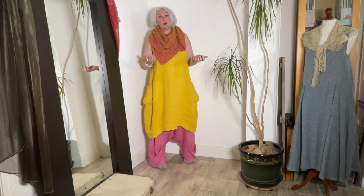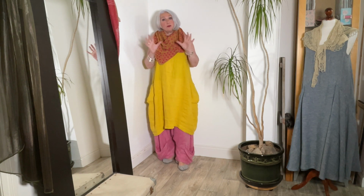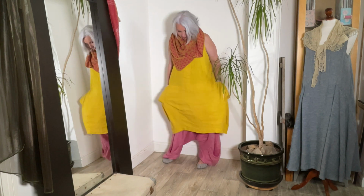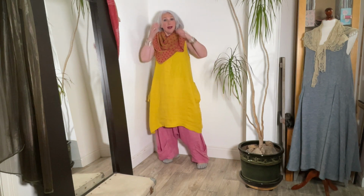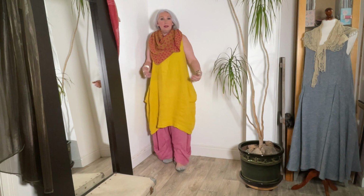And I've said that before with layer cakes. You can play around with sizes. That's one of the reasons that we do all our sizes so loosely. You can choose to wear it more fitted or more oversized like I do with this dress. And I really like how it feels more like a tunic on me than a dress.